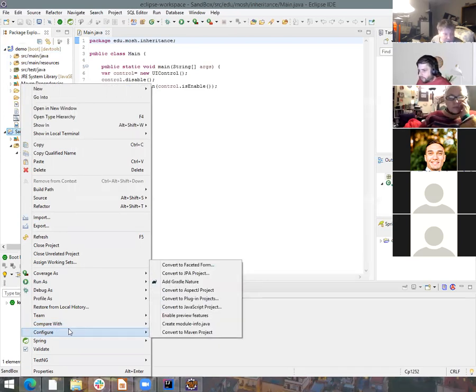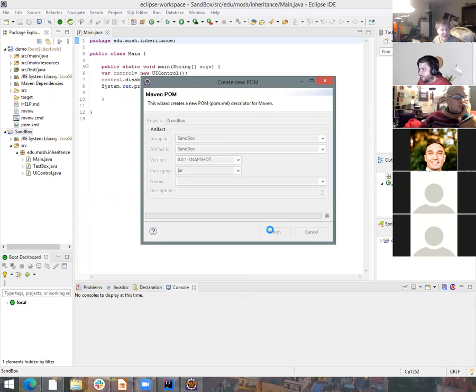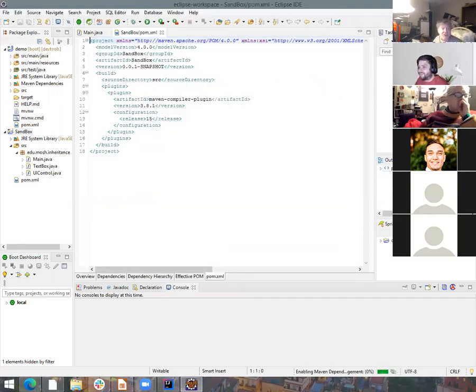Oh, here, if you guys want to learn how to do it, here it is. I could do configure and then convert to Maven project. My other big issue here is that you're showing someone what to do with Eclipse when you're using IntelliJ. IntelliJ does it, because I helped one of the students here and we converted to a Maven project. But you showing us that you can do it in Eclipse.